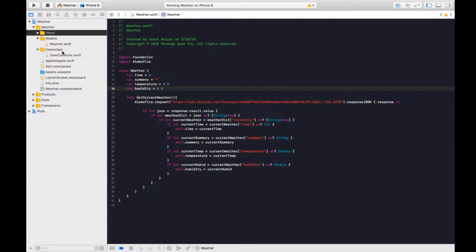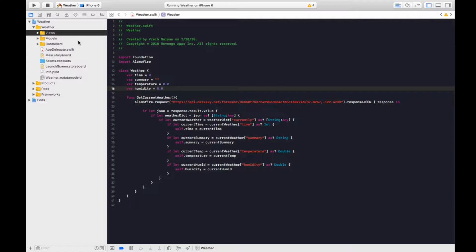If you're unfamiliar, or if this reminds you of anything, it's called the MVC pattern. When you go for job interviews or programming in general, there are usually patterns that a company or a team will use, and one of them is called MVC, which stands for model, view, and controller. It's one that I personally use. There are hundreds of them.